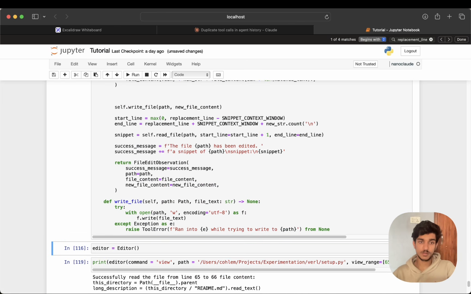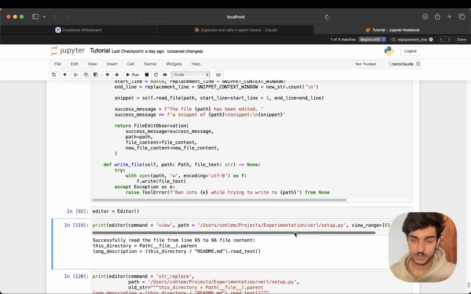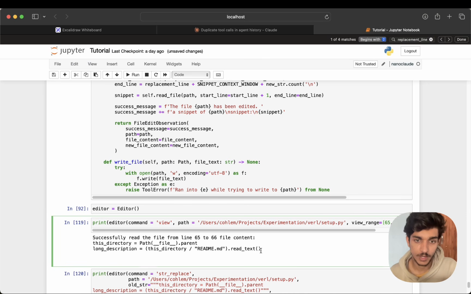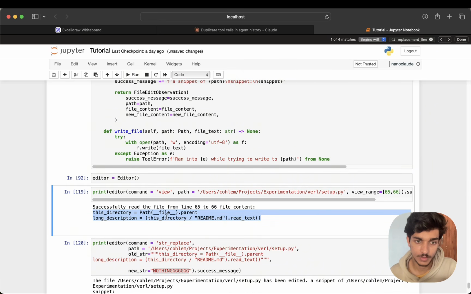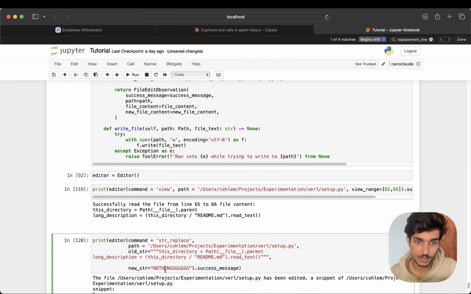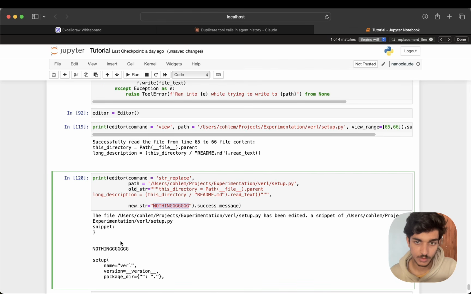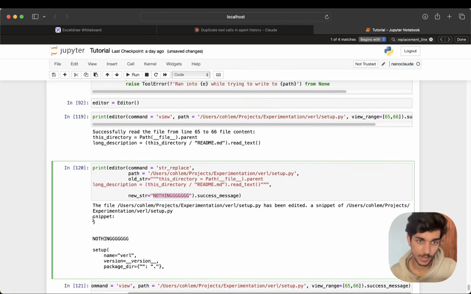So now let's test this. Let's first view some lines from 65 to 66. We have this text, and let's say we want to replace this with new string nothing. So we're gonna replace this exact string with nothing. Then it's gonna output us 4 lines before that replaced string, 1 2 3 4, and also 4 lines after the replaced string, as you can see.